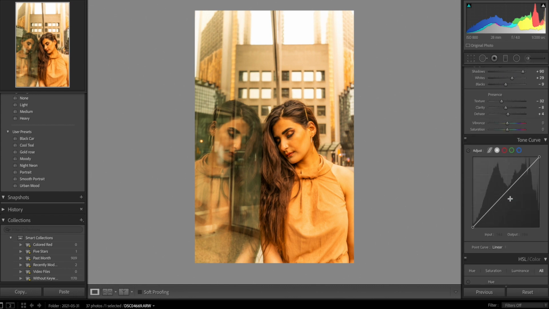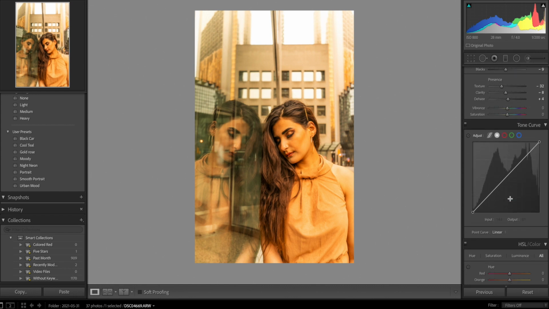Let's move to the tone curve, the pretty interesting area of any photo editing. So the tone curve basically adjusts all main parts of the photo: midtones, shadows, and highlights. So for this picture, we want to increase the shadow a little bit around here, bring down some midtones around here, and increase some highlights. So I'm gonna make an S curve here a little bit. That's perfect.